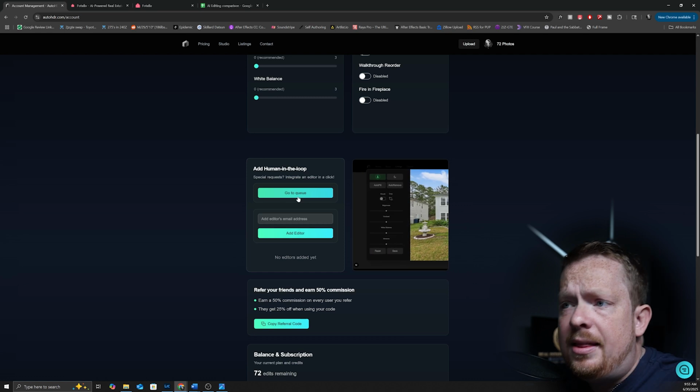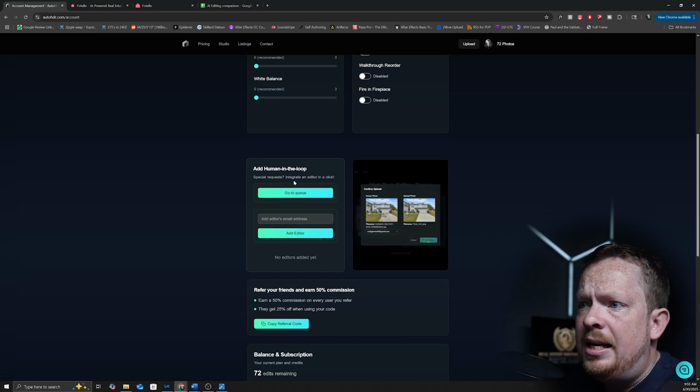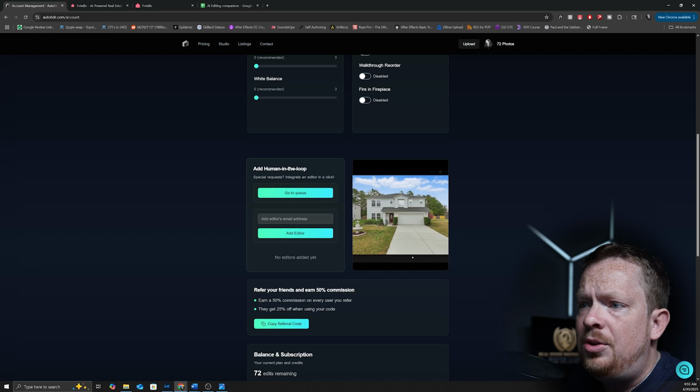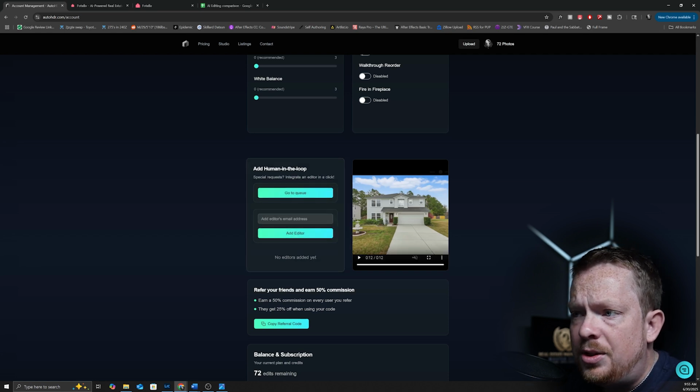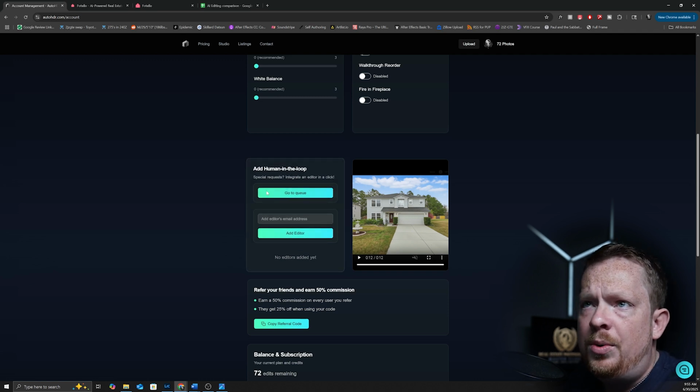Now, some of you guys are going to like this, where you can actually hire your own editor and integrate them into it. So you just have to add your editor's email and then add your editor, and that's going to be worked into your workflow. So that can work, but you're going to have to do a little bit of training with your own editor.